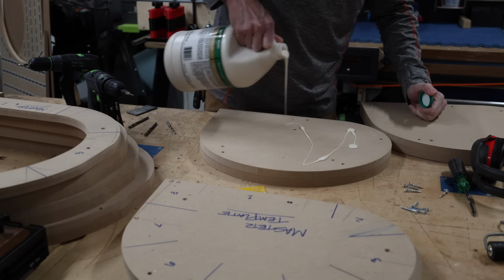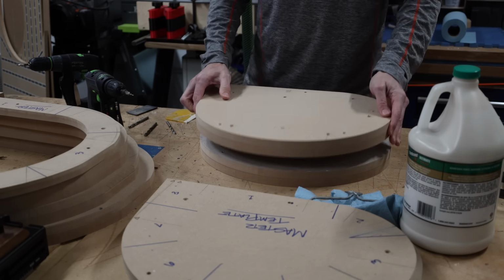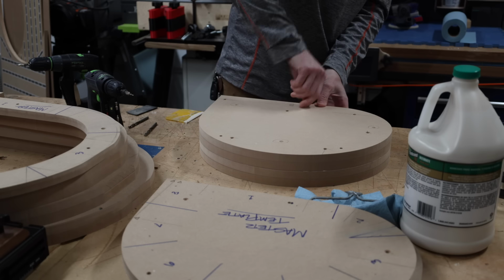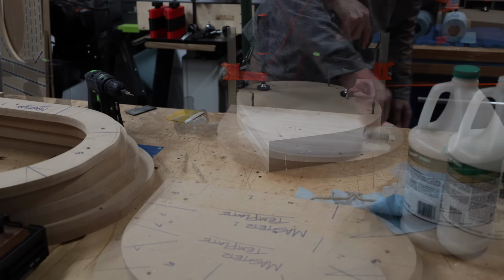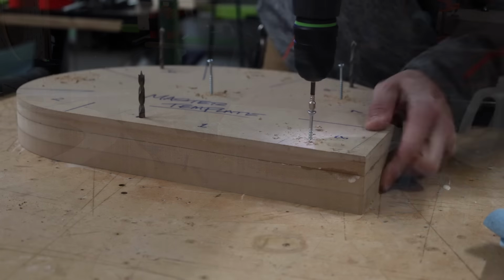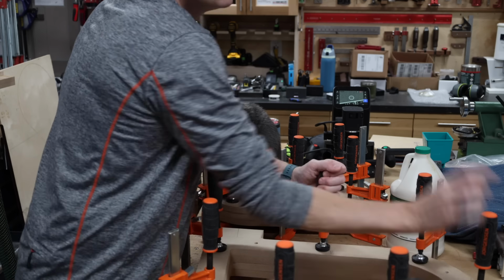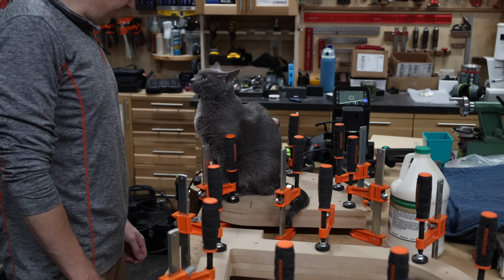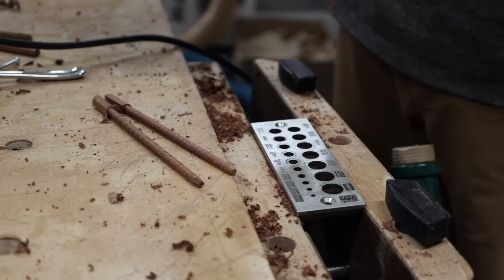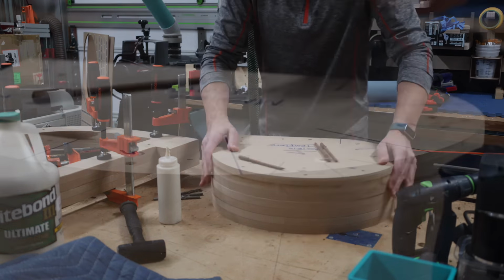And after all my sub-assemblies were glued up and flush trimmed, it was time to start layering them into larger sub-assemblies before the final assembly. I used some 1/4-inch drill bits to keep them aligned, and then it was just rinse and repeat for the other sub-assemblies: glue, screw, clamp, and then Shopcat Jerry needed a little attention. And probably something to eat. And to keep everything in alignment for the final glue up, I made some long dowels and whack-a-moled those home.